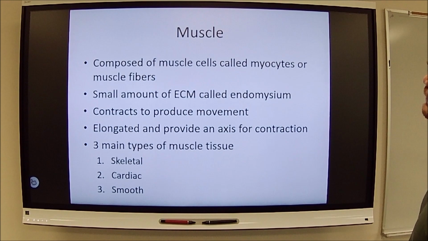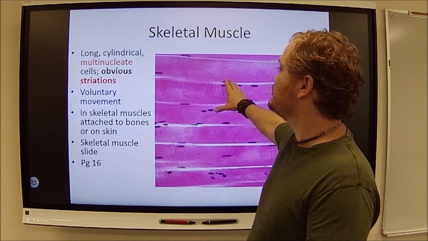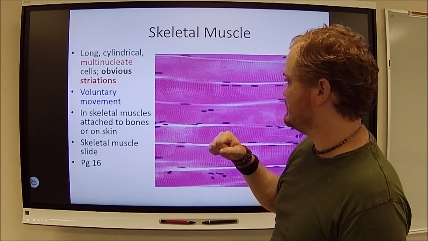So what do I want to say here? So three types of muscle, all types of muscle are going to take chemical energy and turn that into mechanical energy. Skeletal muscle is what we call striated and voluntary. Striated means it's got this striped appearance, and voluntary means I think flex bicep and my bicep flexes. Also, these cells will be multinucleated.